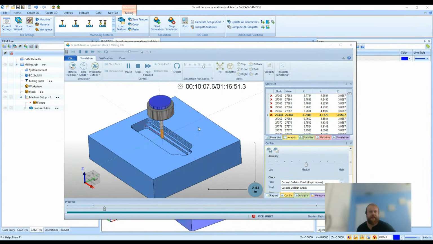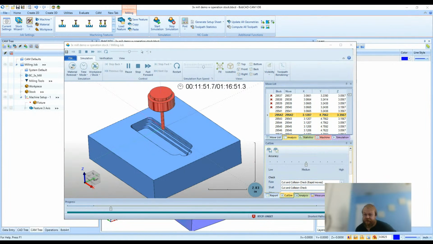First we did the first roughing operation. Now we're getting into the second roughing operation, cutting into the extra area from the first roughing operation.